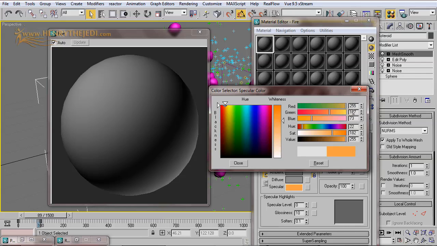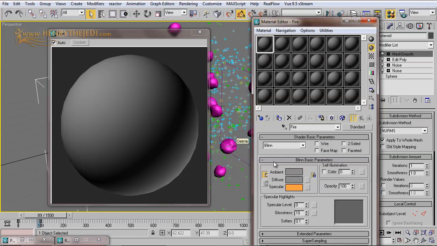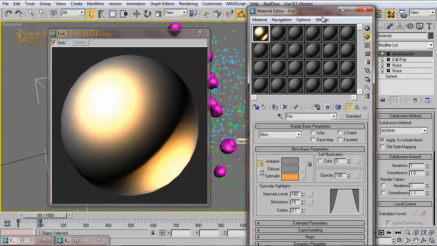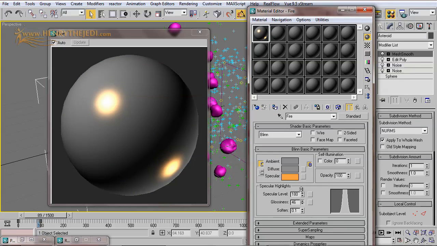Yeah. That way, you can't write me an email saying, hey, Henrythejedi, how come my materials look more red than orange, you know? By me showing you these coordinates, I know for sure that we are getting exactly the kind of orange that we want to get. So click on that and then hit close. And it has to be glossy a bit. So we're going to push the specular level up a bit, as you can see me doing. Yeah, up to 180 is fine. And the glossiness as well needs to be brought up to about 50 or 51.